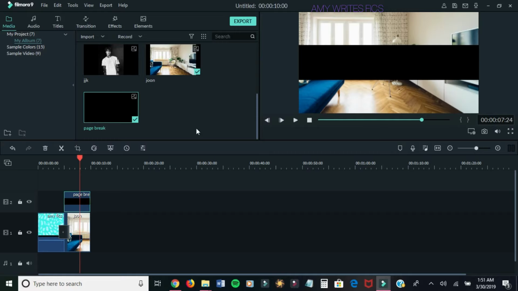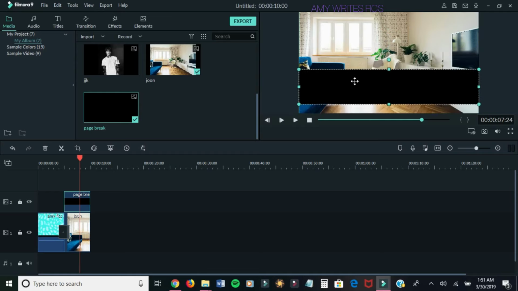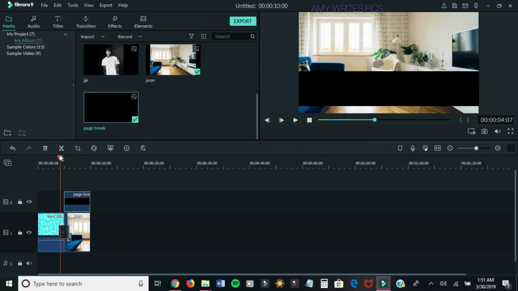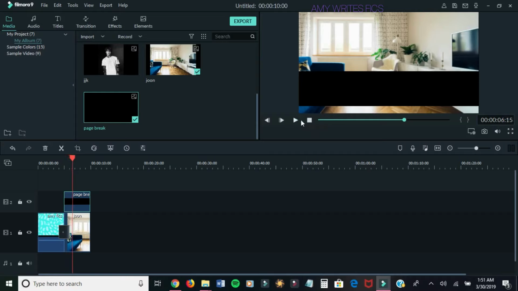bar. If you want to move it, make sure you have it selected when you're in the navigation panel, and you can move it around, as you can see. Now we have our page break here, or our little black box here. That's all great. However, when you go back to preview your story, you see how it just abruptly pops in here? We want to put an animation on this.